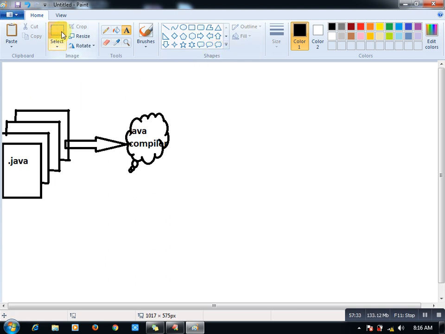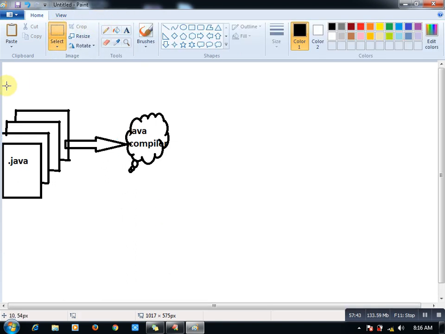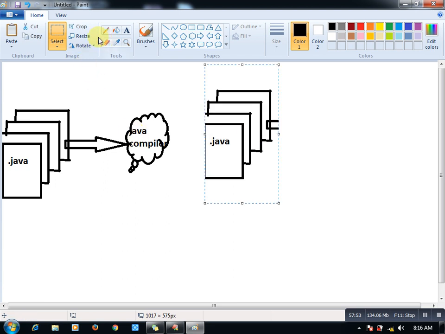Okay, guys. These all are .class files, na? When you compile all .java files by using the compiler, what will you get? You will get bytecode, its equivalent bytecode. Yesterday I showed you how to open the bytecodes, how to open the .class files. These all are .class files, or you can call them Java bytecode. Fine.